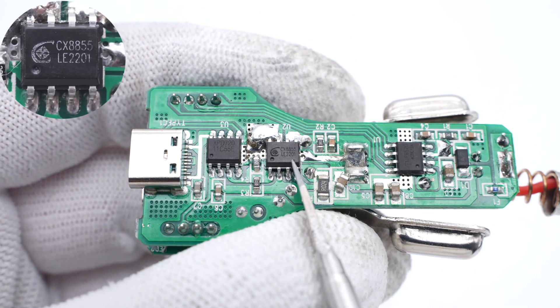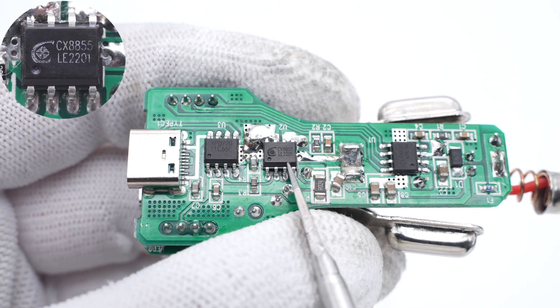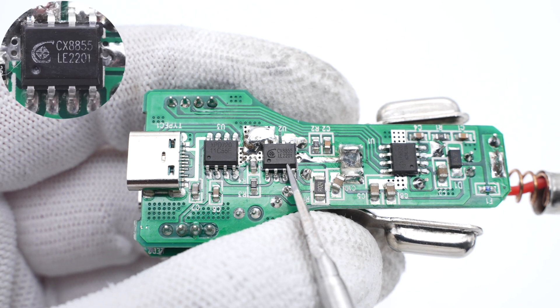The other buck converter is used for another buck circuit, from Chen Xingwei. It can support precise constant voltage and constant current, and the input voltage can be up to 32V.